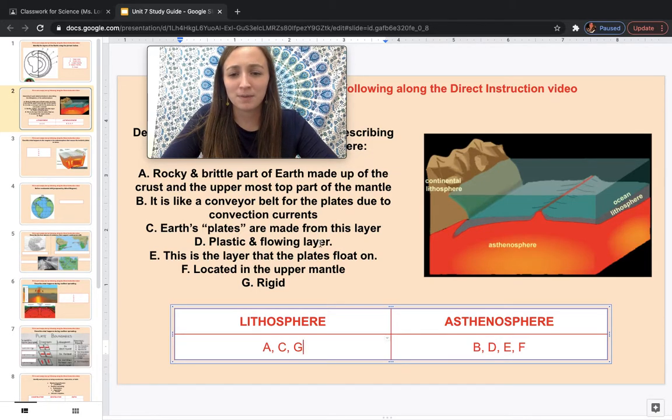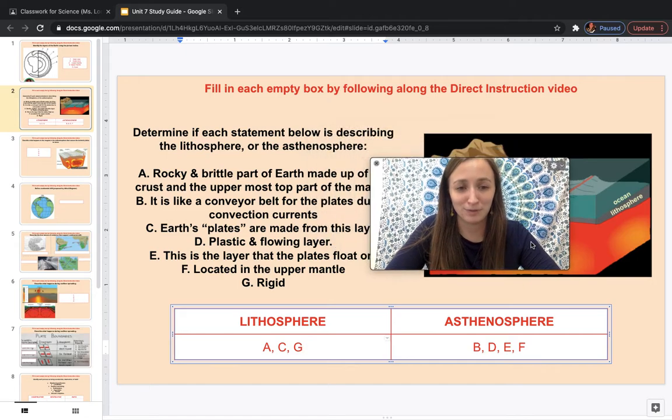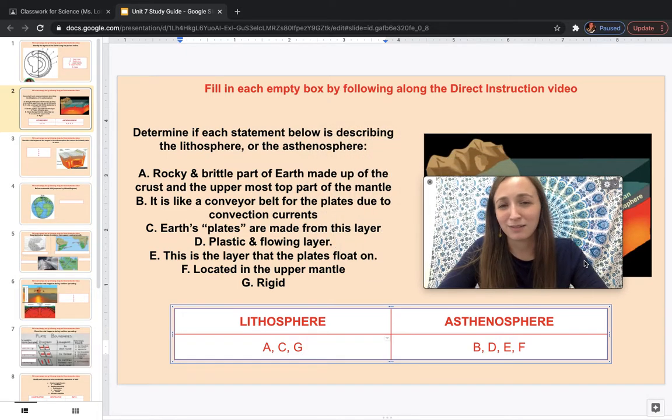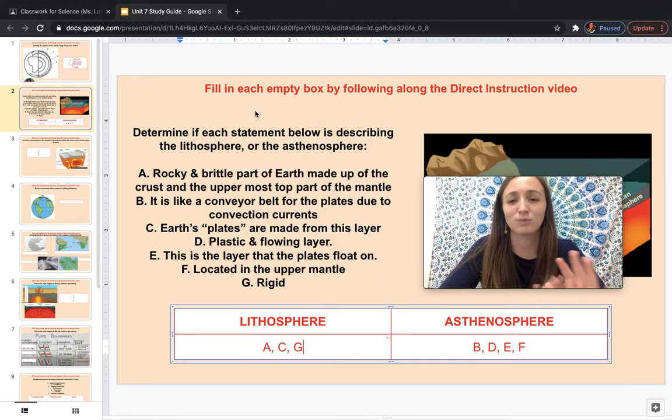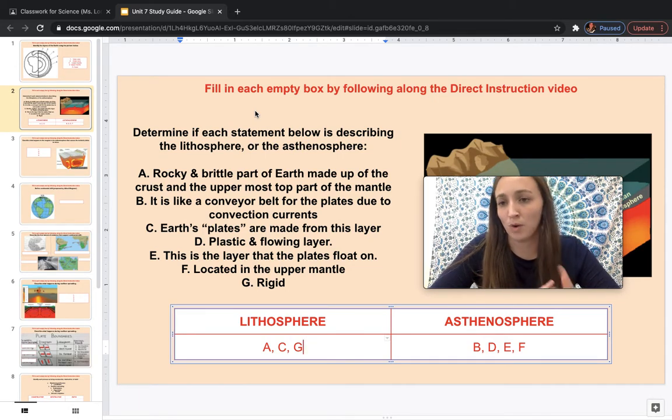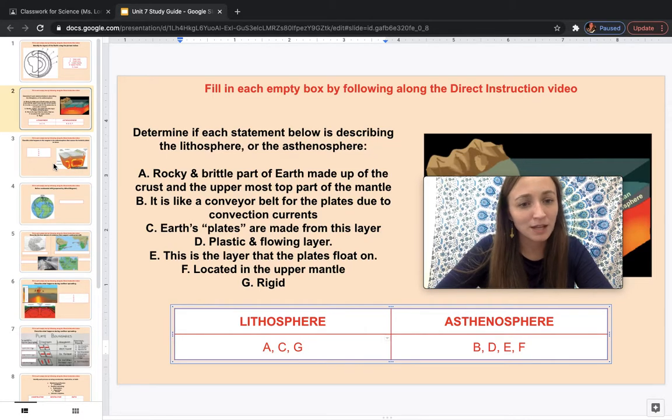Okay, if some of this stuff that I'm going through, especially this slide, if you're like, oh my gosh, I really have no idea what she's talking about, I don't even remember going over this, go back and look at the guided notes for this part so you can really get a nice refresher. Because again, this is all just basic review. I'm not going into it with a super amount of depth because you've already learned all this.